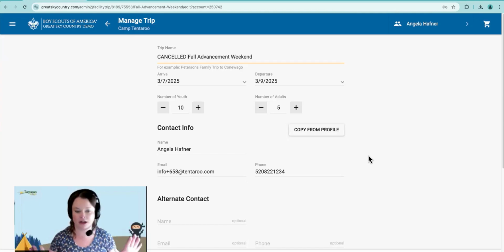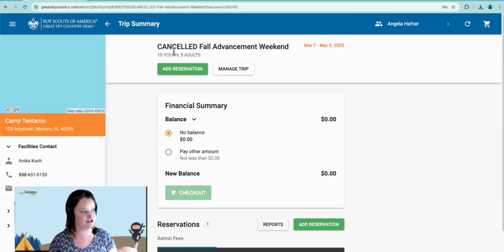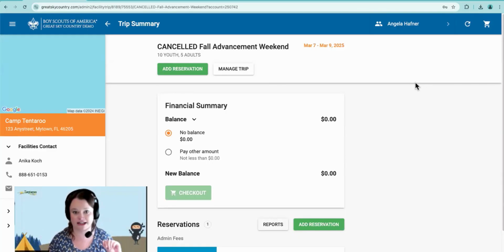Otherwise, if you're not applying a convenience fee and you're canceling all of the reservations, you can now delete the trip. So I'll go ahead and save these changes to add canceled to the title. So now I'm not thinking that there's something going on here. I know that this was all canceled and there's just a convenience fee holding it.